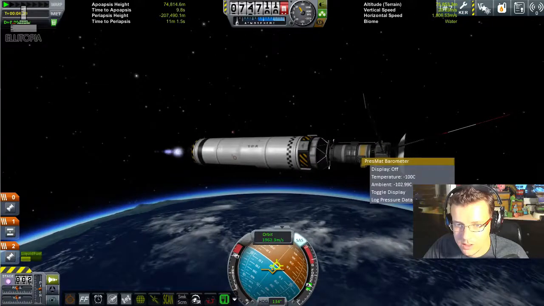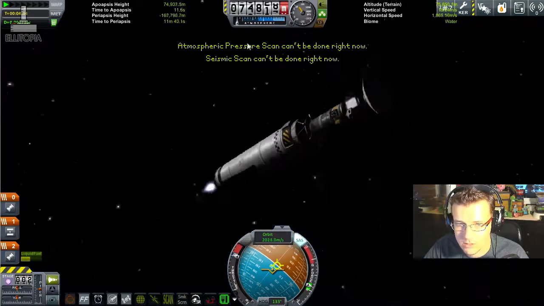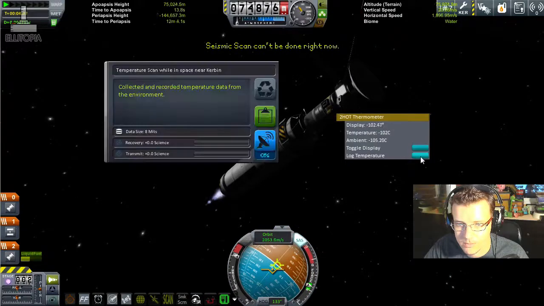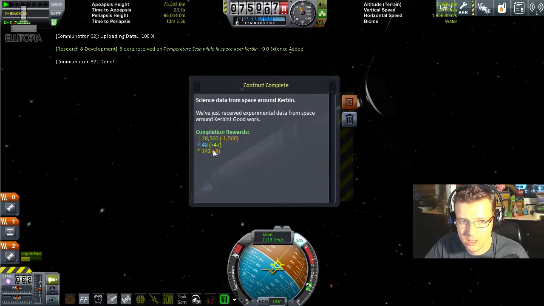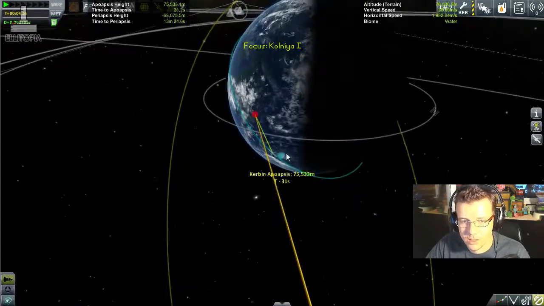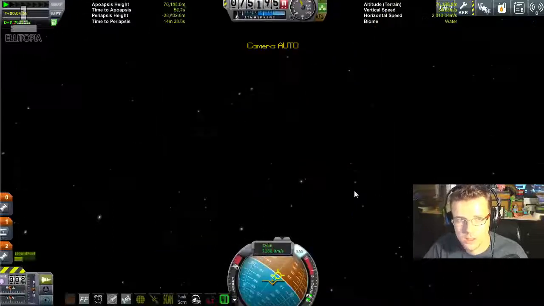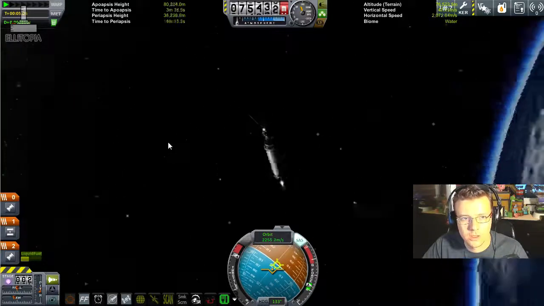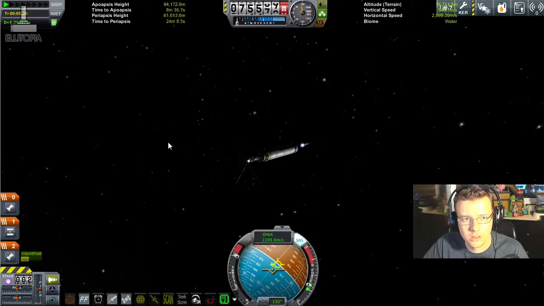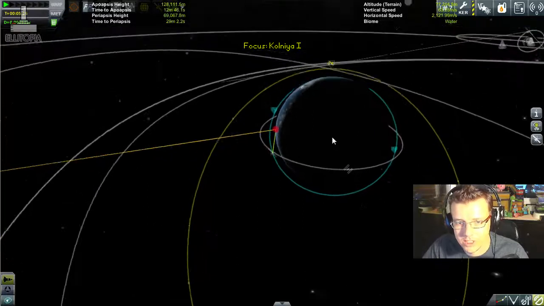See if we can take any of this science. No, thought so. No, thought so. Oh, let me just transmit that. Even though it was zero, it still lets us get the contract, which is 47 science points. And we are now pushing our apoapsis away, which means we are getting into orbit. There we go, our periapsis is popping up above the horizon now. And we are in orbit. Oh, not quite. But we're going to be adjusting that anyway.